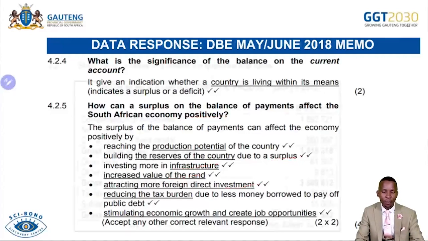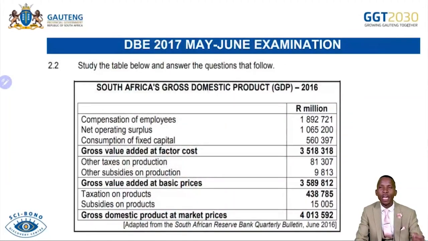It's 4 marks. And then this is the second data response. Be able to analyze; have those skills to analyze here. Let's look. You are given a certain method of calculating GDP. You see compensation for employees, net operating surplus, then you know it's an income method. And then you check, all variables are given here. But now you see it's adapted from the South African Reserve Bank Quarterly Bulletin, June 2016, and you keep that in your mind. You simply highlight this. Also, you check the highest contributor within these components of the income method. The most contributing factor here is compensation for employees with 1,892,721. Then go straight and answer those questions now.